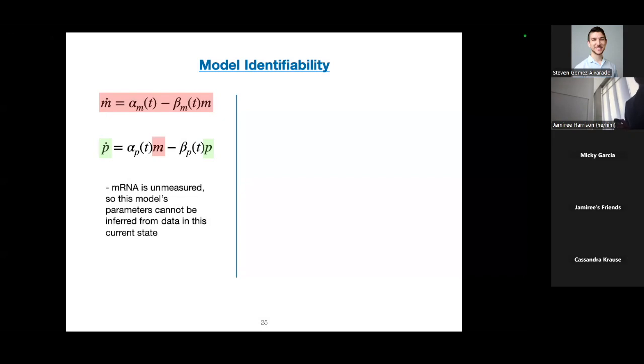Okay. So what you're seeing here in the first equation is red. Why is it red? Well, you'll notice from the data that I showed you, we didn't measure mRNA. I showed you protein, I showed you OD, which means that this is one of those immeasurable states that we talked about. Now, generally, this is not immeasurable in a general context. There are methods to measure RNA.